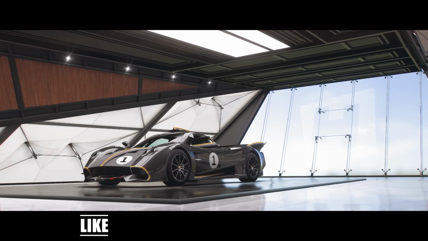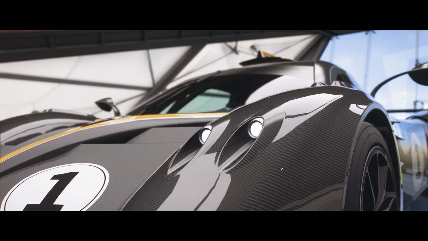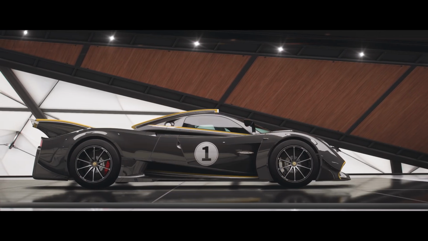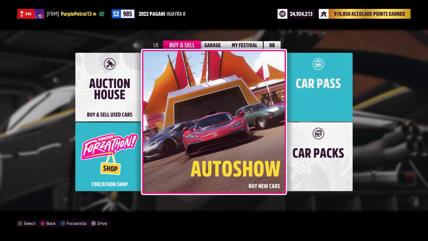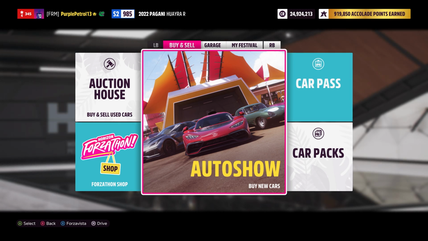Today here again on Forza Horizon 5 to take a look at another brand new addition to the series, the Pagani Huayra R. Just like the Lotus the other day, the Pagani is part of the latest paid DLC for Forza Horizon 5. Whichever version of the game you bought, you will have to pay for this if you want access to these cars. But it is very reasonably priced at only £3.99 here in the UK.